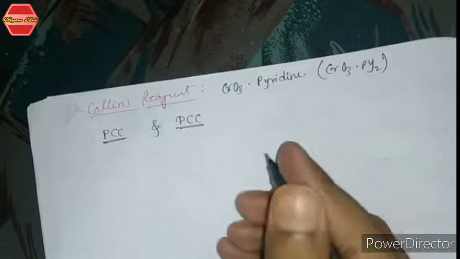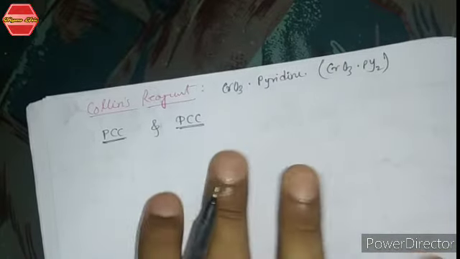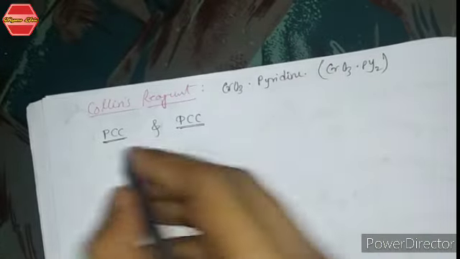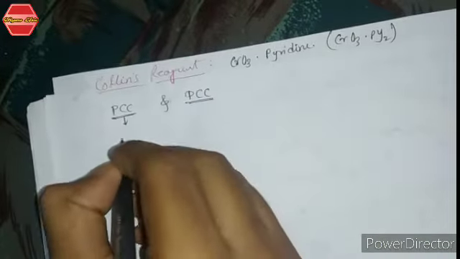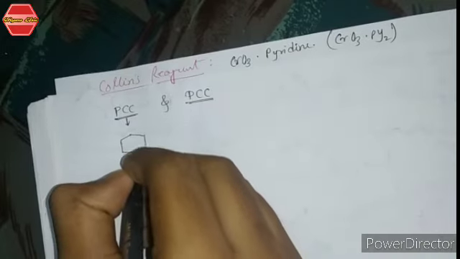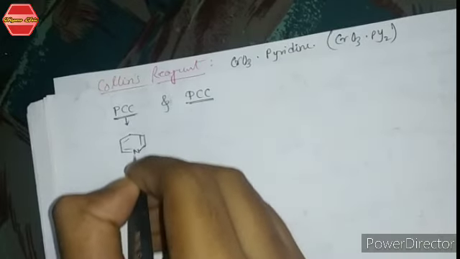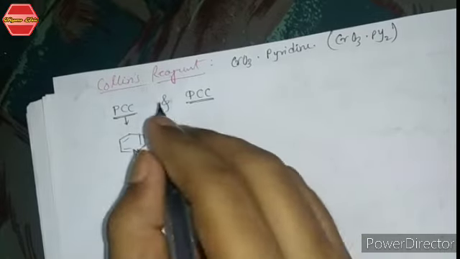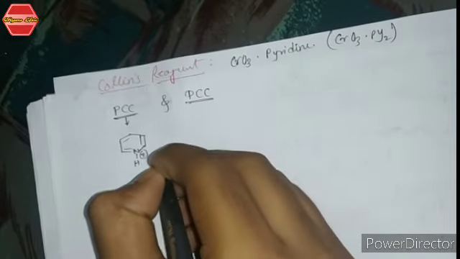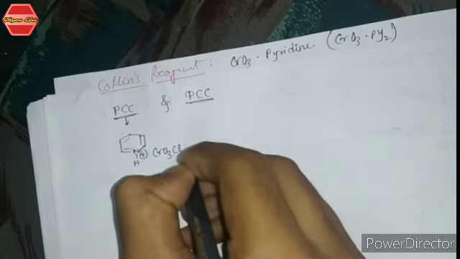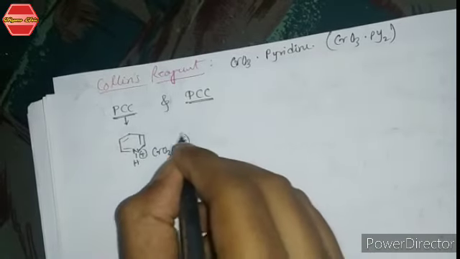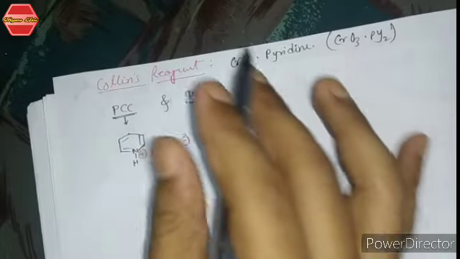Now there is one more important concept, that is PCC and PDC. So what is PCC and what is PDC? PCC is pyridinium chlorochromate, and PDC is pyridinium dichromate. I have written this structure over here. The PCC is actually a salt. PCC is nothing but CrO3 with pyridinium. This is called the pyridinium salt, and this is called chlorochromate.